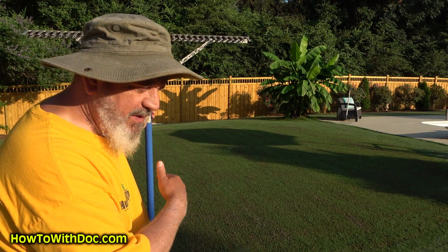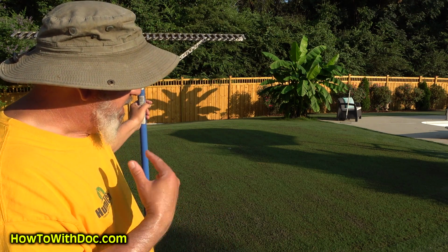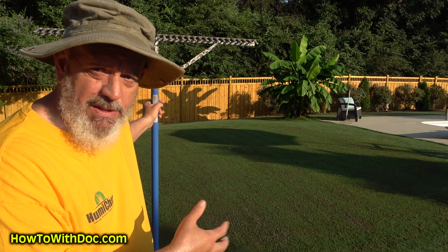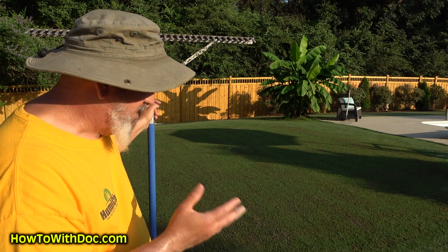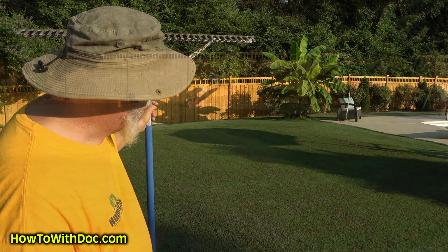I'm going to put a little bit of sand on it. Well, first I'm going to cut it. I'm not going to pick up the clippings. I'm going to allow the clippings to go back for a little bit of shade. And then I'm going to throw some sand down on it too and level it a little bit.